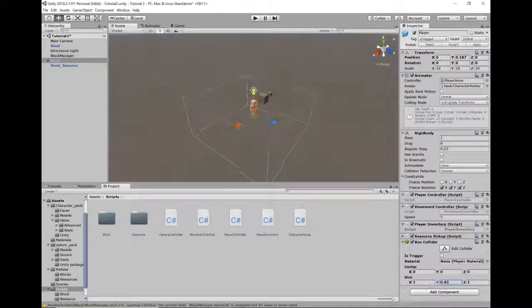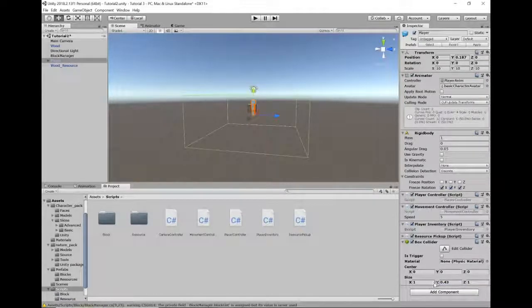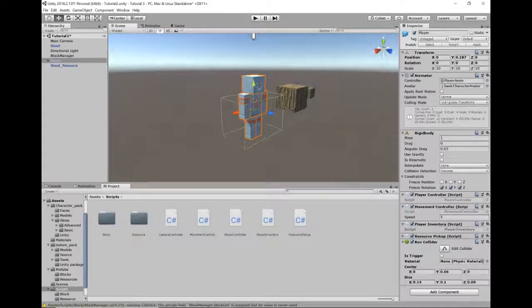You can use these center and size parameters to actually make sure that the collider fits well around your player. I'm not going to spend too much time on this, just for the sake of time. That should be good enough for now.